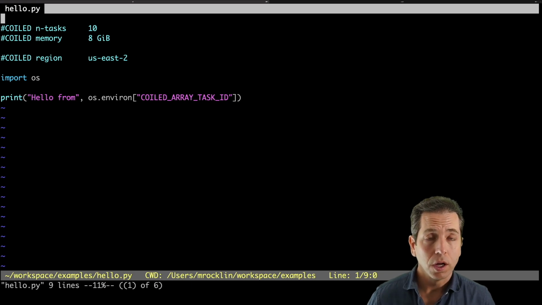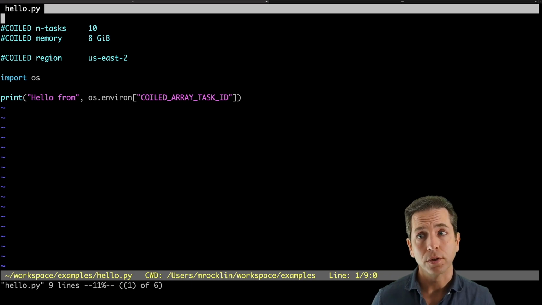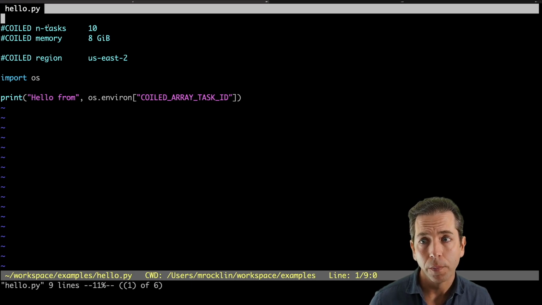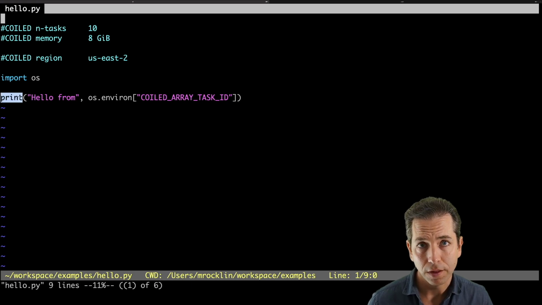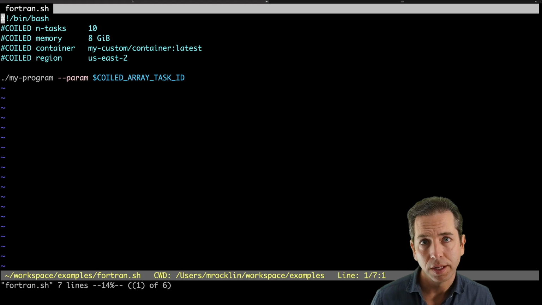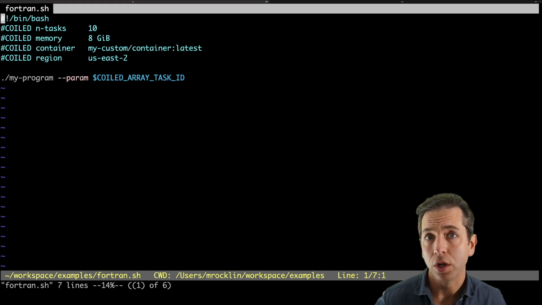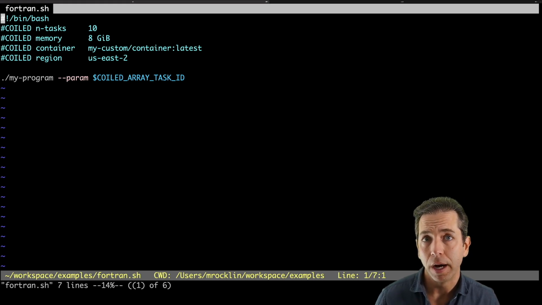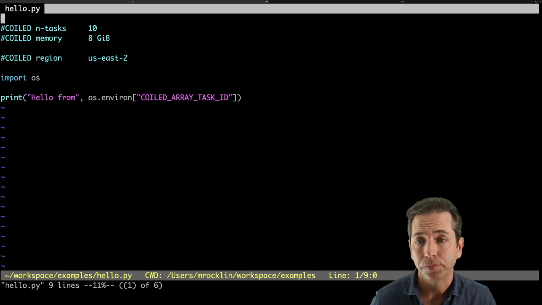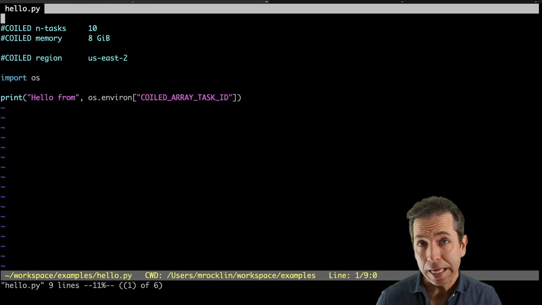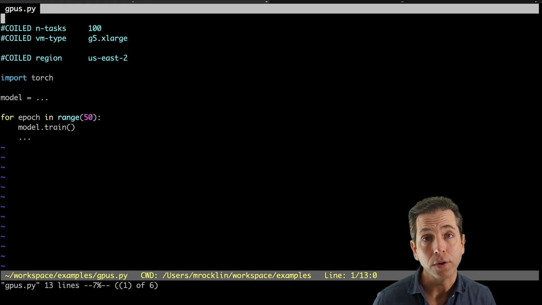So here's an example of running not a bash script, but a Python script with those same comments in the header, and we can submit a Python script as well. This is the exact same program as before. We're using print in Python rather than echo, but we've removed the container because again, Coiled can pick up your local software environment and replicate it remotely without you having to use Docker if you don't have any pre-compiled software you need to use.